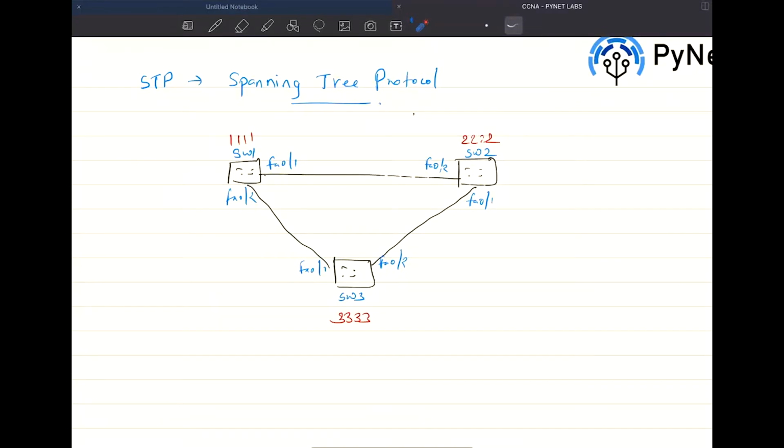So there is no configuration that you need to do in order to apply this spanning tree protocol. Okay, because by default every Cisco switch does participate in the STP process. So every switch uses this particular spanning tree protocol in its working. But when the traffic goes from here, then the traffic can reach over here as well and here as well.